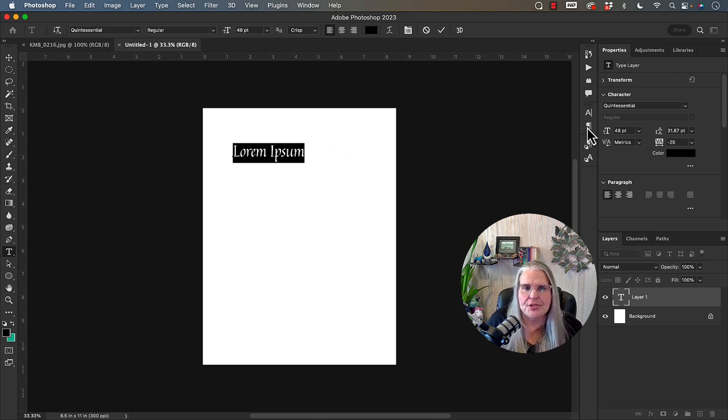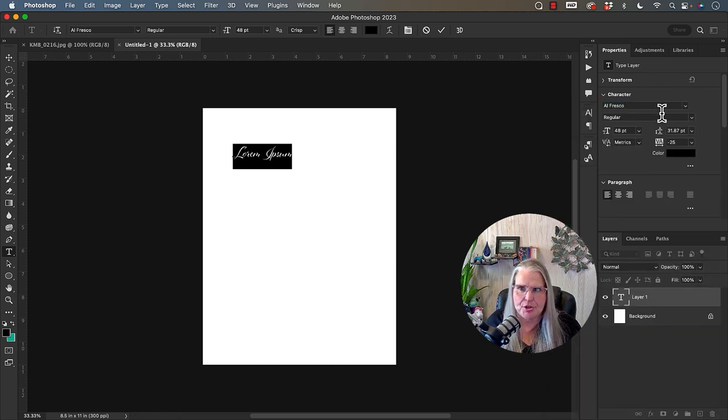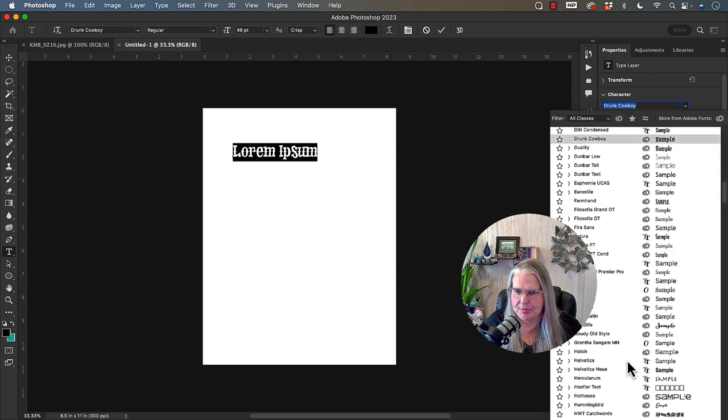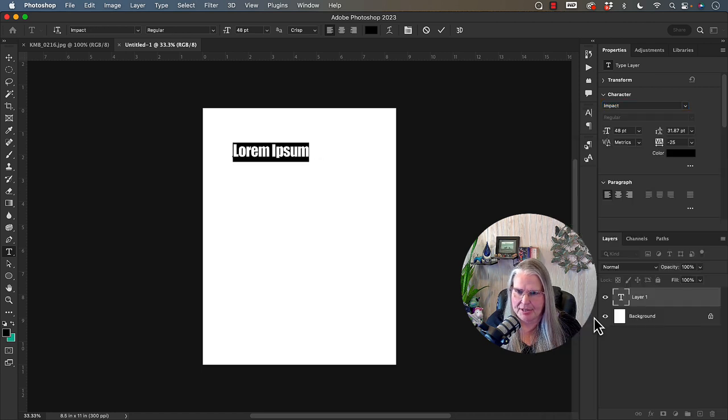All right, the first thing that you're going to notice is that there's a font, and you can also change a lot of these up here across the top as well as over in this properties dialog box. So you have the fonts that are available to you on your machine. So we'll just change this to, let's go ahead and do something else. Let's do something that's easy to read. Like, let's go ahead and do Impact, I guess.